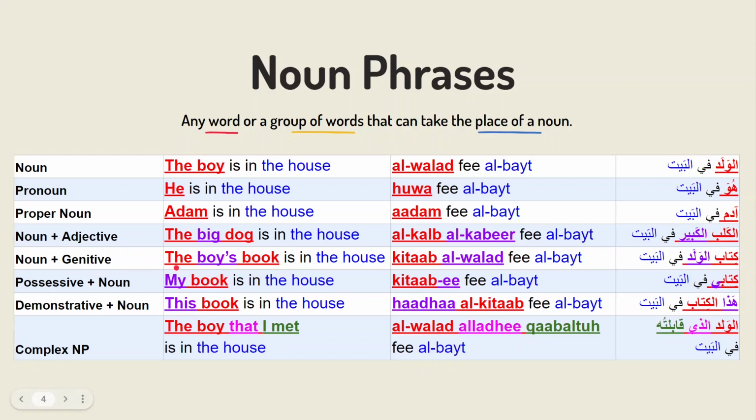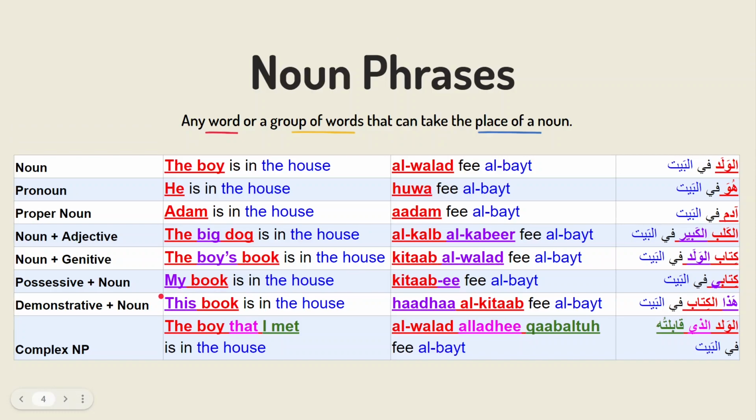And then you have a noun plus genitive. So in this case, the boy's book. And genitive here means a noun that belongs to another noun, or it is related to this other noun. So the boy's book, the book that belongs to the boy. And we have the equivalent expression in Arabic. It's called al-mudaf wal-mudaf ilayh. So all of these are part of the same structure that also corresponds to the same noun phrase here. The boy's book, kitab al-walad. And we can use it the exact same way. Kitab al-walad fi al-bayt.